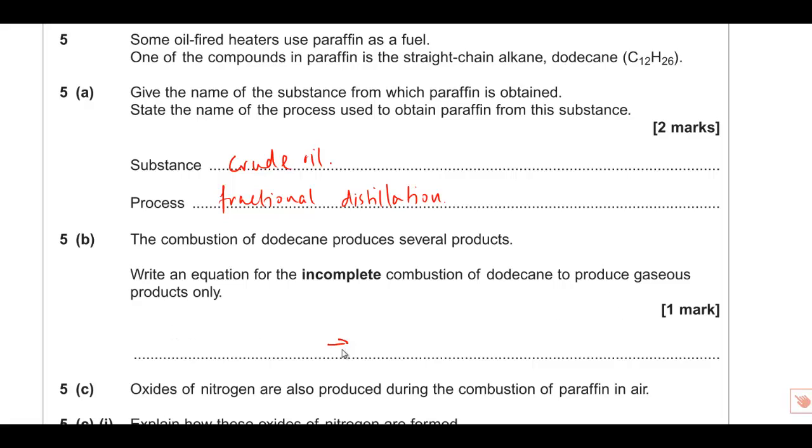So we know that in this reaction we're not going to produce carbon, we're going to produce carbon monoxide. I'm not going to put in state symbols on this one. We know we're going to produce water because we always do. We're reacting with oxygen, even though it's incomplete, still oxygen. I'm going to move that slightly because I'm going to have to balance this, I would guess. Particularly because dodecane is a big old hearty C12H26.